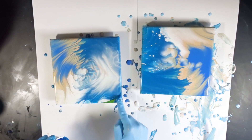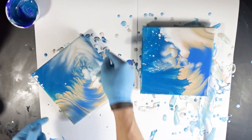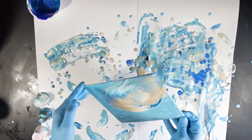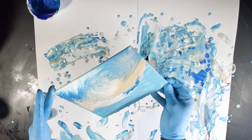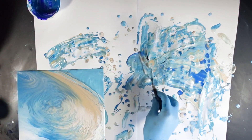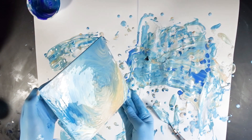Just in case this didn't cross your mind before, perhaps you want to start doing this to save on art supplies. That was pretty much everything I did — again a ring pour-ish artwork. I hope you still like it; let me know in the comments what you think, whether you like it as a set piece, all four together, or just one or two of them.